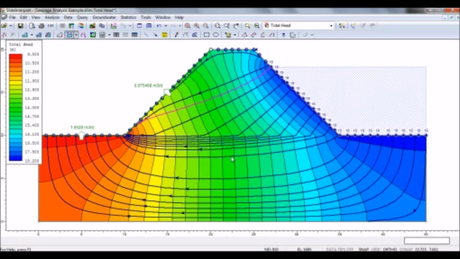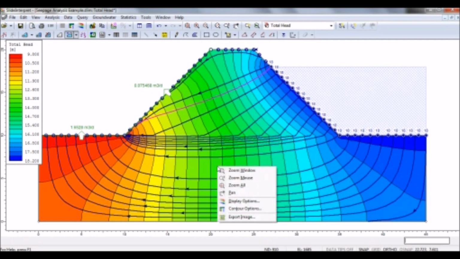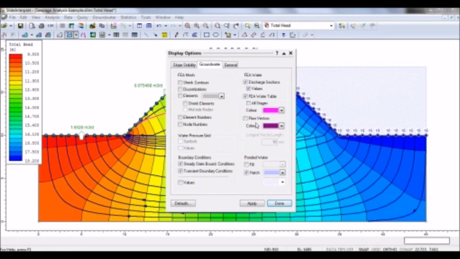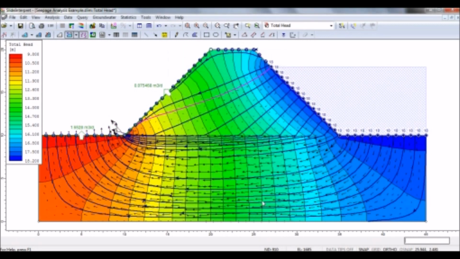The other thing to note is you can right-click on any of the flow lines if you want to delete individual ones, or you can right-click on the contours themselves, and you can change display options if you want to make your flow vectors darker, for example, or you want to remove discharge sections. And that's a very basic introduction to seepage analysis with Slide.